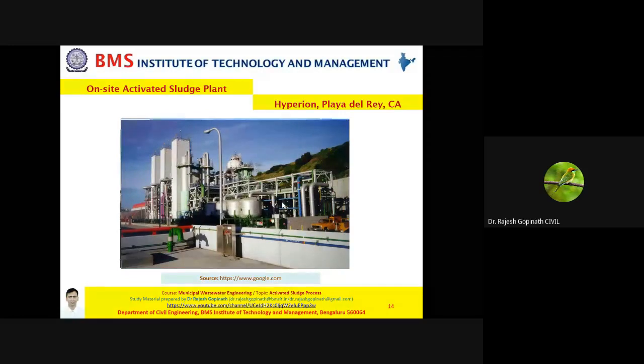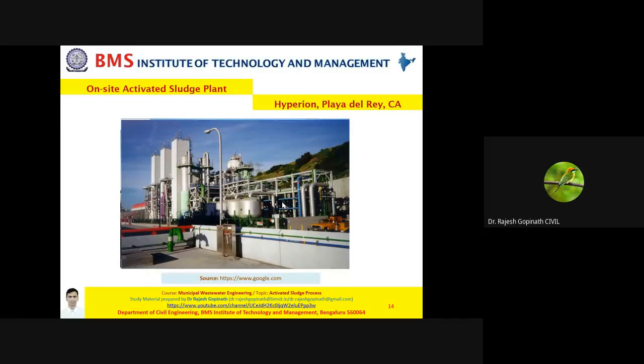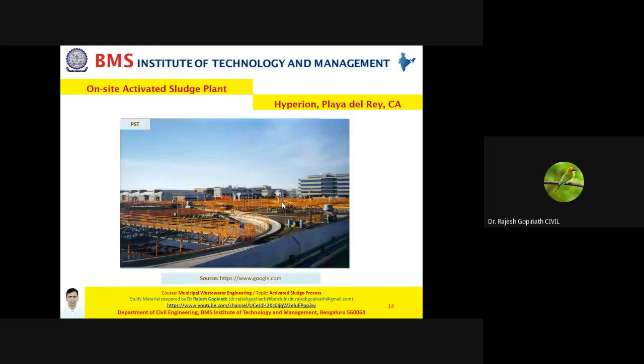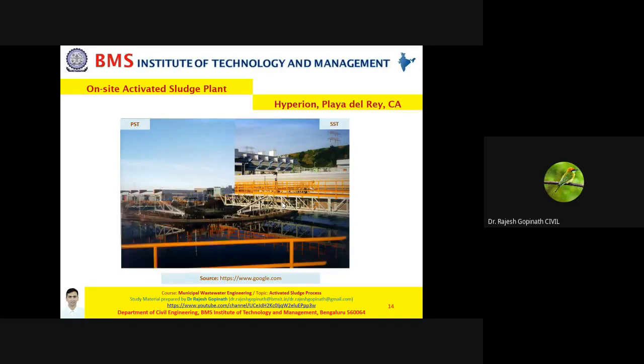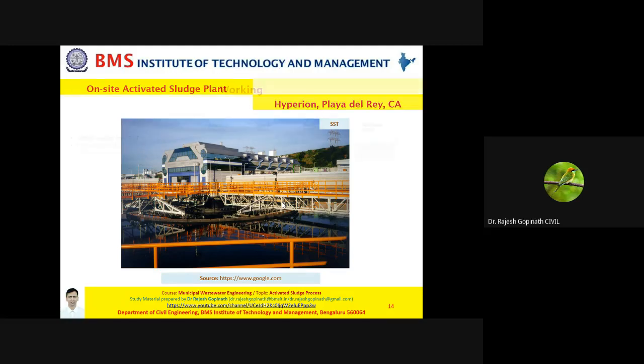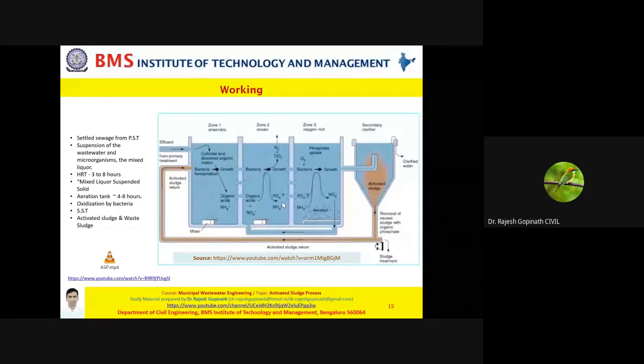Okay, now this is your plant, wherein air is being sent into those diffusers. Okay, now this is your primary sedimentation tank from where the wastewater enters into the aeration tank, and this is your secondary clarifier. Okay, that is where the wastewater after treatment in the aeration tank enters into. Okay, this is typically how your activated sludge process would look like. So again, I'm stressing that it is not just one reactor. Okay, it's a series of different units which work in synchrony.